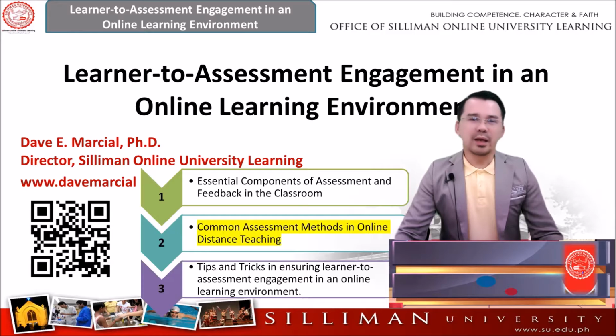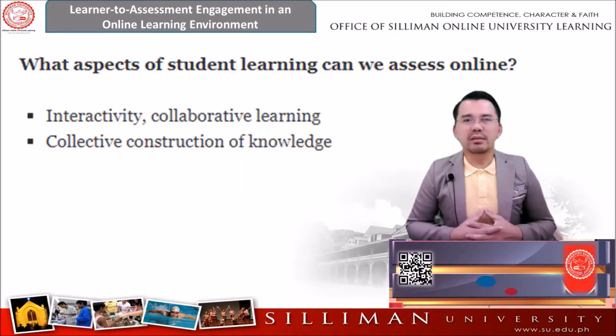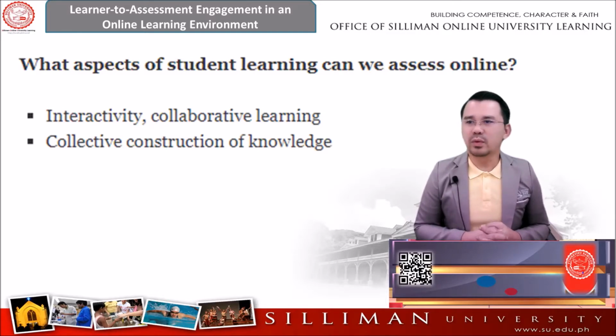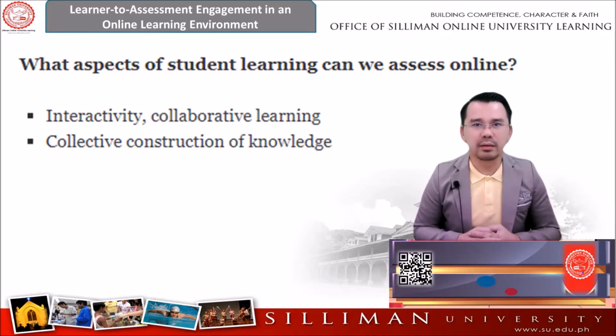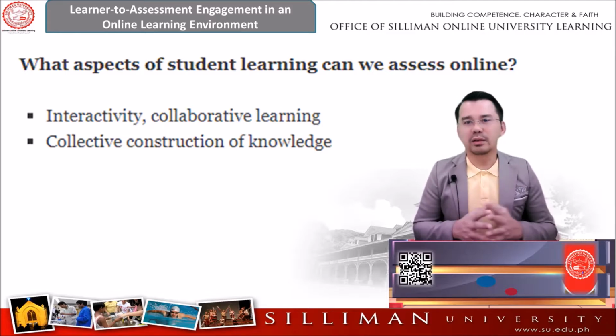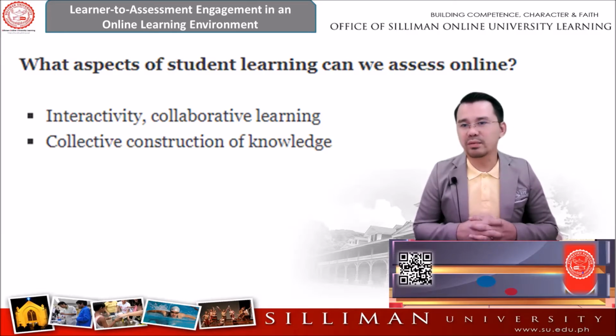In this video, I will be presenting the different common assessment methods in online distance teaching. So what aspects of student learning can we assess online? There are many aspects of student learning we can assess online, and there are many variables. Among the two major aspects are interactivity or collaborative learning, and the second one is collective construction of knowledge. And I'm talking about assessing our students to ensure engagement in an online learning environment.